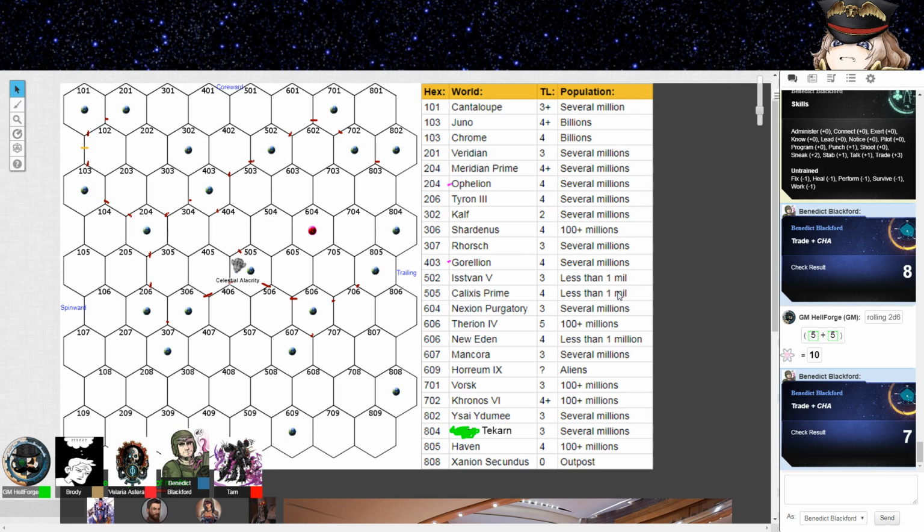I figure that would probably be as good a place as any to store my flag. All right. Yeah, it shouldn't be too difficult. Even if they try to stonewall you, you can just quickly and quietly have a look through the ship log, and you can see all the important details and figure things out on your own. So there's literally no security that can stop you here, even if the other characters may stonewall you.